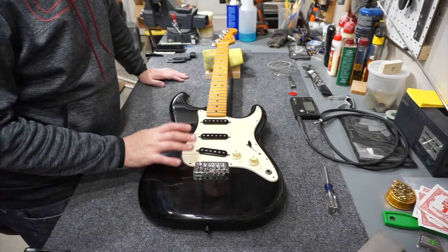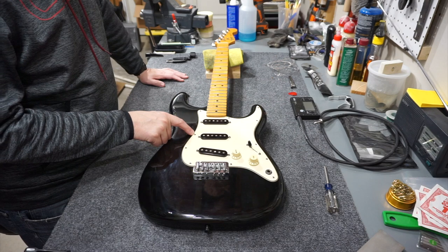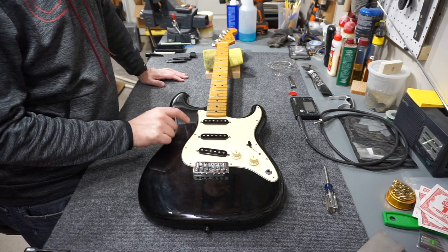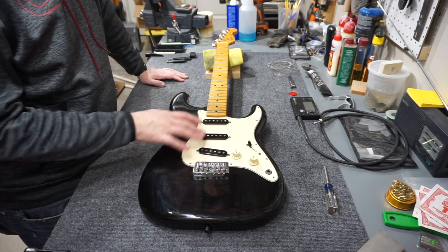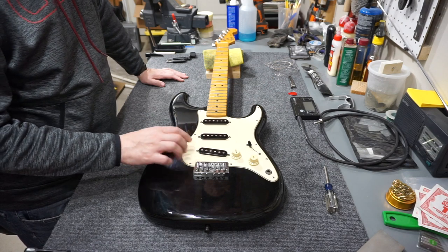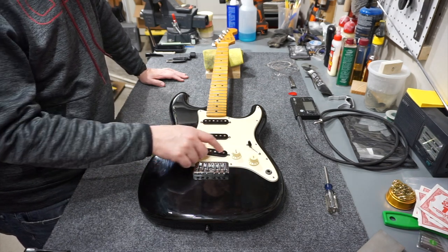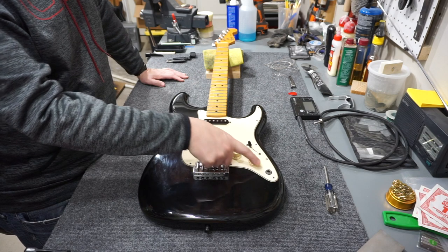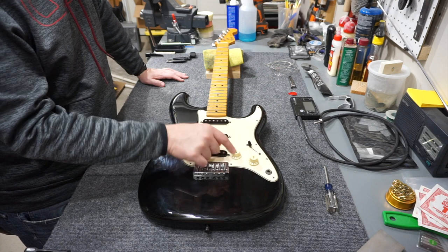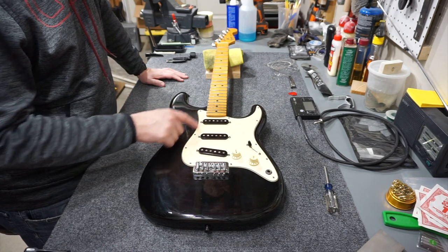The strings are out of the way and I'm ready to get in here under the pickguard. I've noticed a couple of things already. There's not a screw in this hole in the pickguard, and there's not a hole in the body under that hole in the pickguard. So I already know some of this stuff is probably not original. I'm questioning the pickups, and I think the pickguard is probably not original. The volume and tone knobs are probably not original either — they have these little dots under the numbers, which I've only seen on import guitars, and they look a little small.